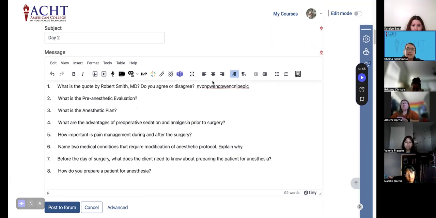LMS is not perfect and sometimes it errors out. If you've been on a web page for too long, which you might be if you're doing all the research and trying to get your answers posted, the last thing I want is for you to write it all here, press post to forum, and then there's an error code and none of it submits and you lose all your work. Because guess what? If it doesn't submit here, there's nothing I can do.